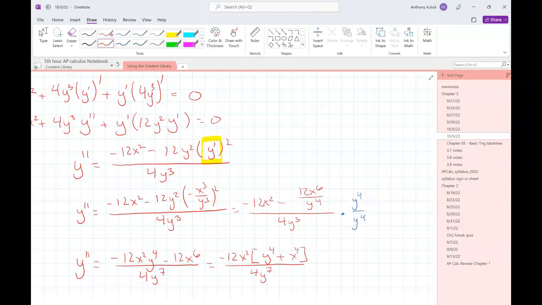Sure, what's up, Victoria? When you see the x cubed divided by y cubed to the second, why is it y to the fourth? Because I reduced the y squared in the numerator with the y sixth in the denominator. Oh, so it's y to the sixth. Okay. I just did that all in one step. Is that okay? Yeah. Okay. And for sure, if you miss something like that, I think I said what I was doing as I was doing it. But if you missed that, certainly ask about it. It looks suspicious, like that looks like a mistake Mr. Kulik made, and it's just because he didn't include every single detail.